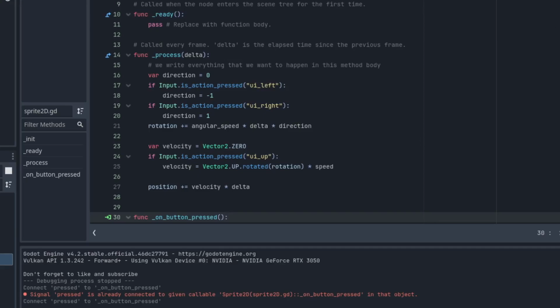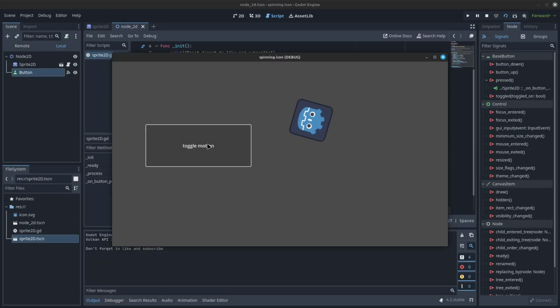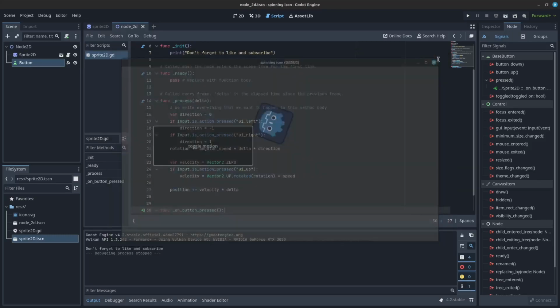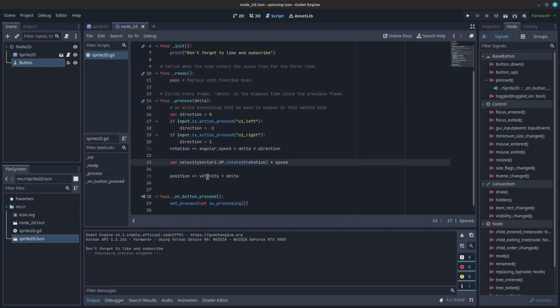Let's run our scene. You will find that now if we press the button, we can no longer move, and if we press it again, we can. But if you want to make this more interesting, you could use the code from an earlier video that will make it so that your guy moves on his own. You have to use the button to control whether or not he moves. Awesome. So now we know how to add signals the easy way.